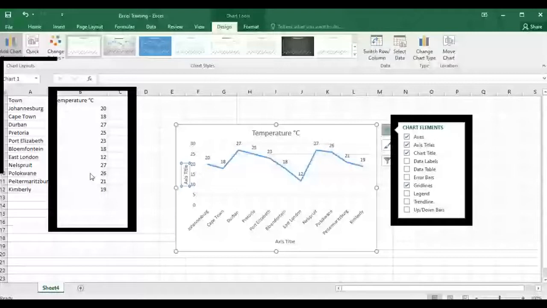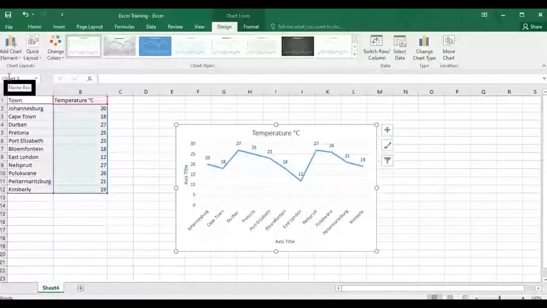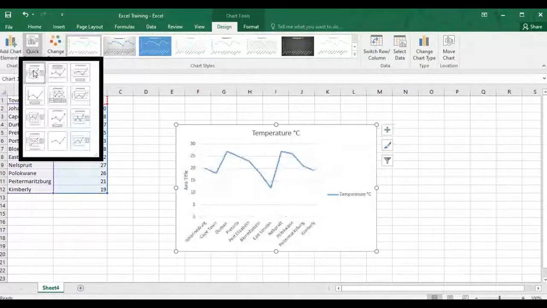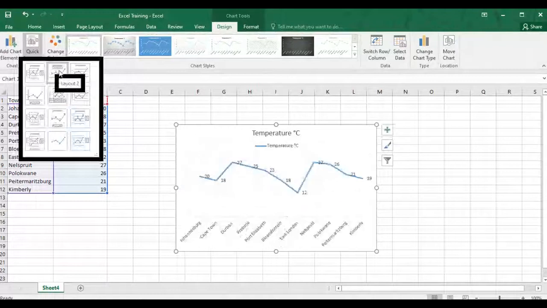Then next, the Quick Layout, still in the same group, gives us different options for how we want to display and arrange the chart elements, right? So when I hover on top of each layout, notice that certain elements are removed.